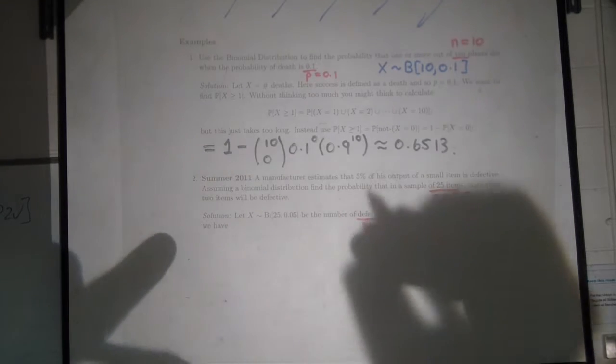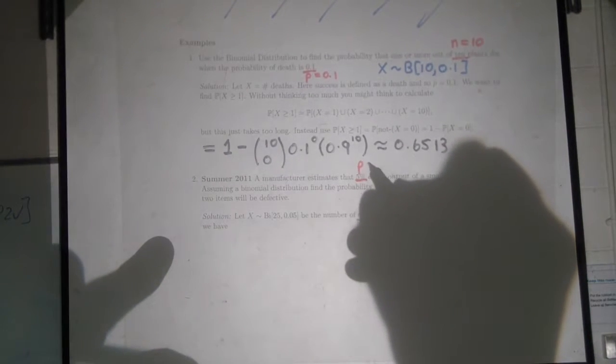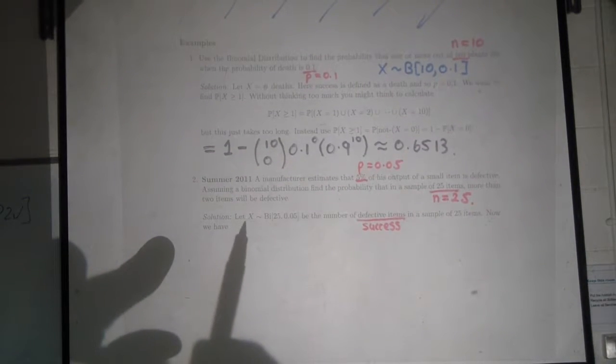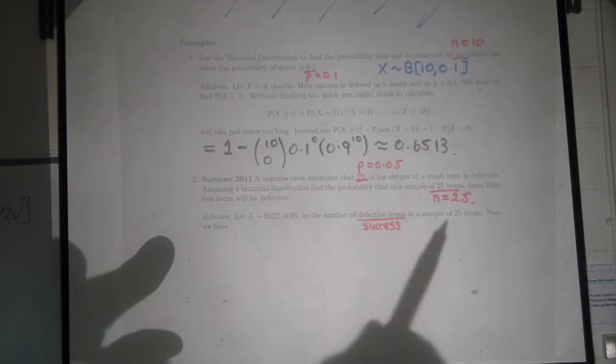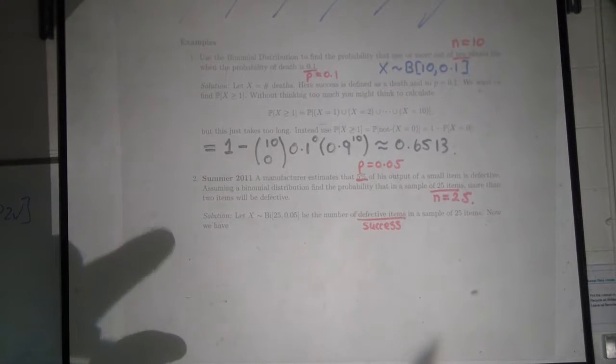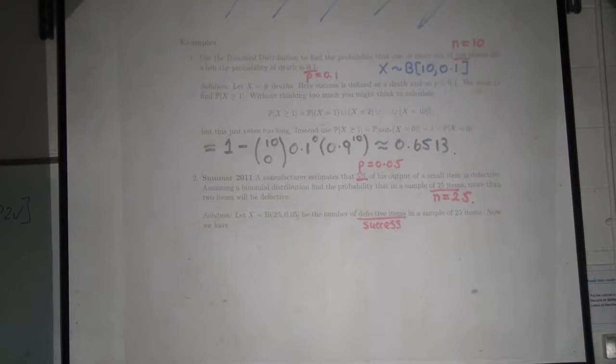So you've got here, p is equal to 0.05, that's 5%. And so if X is the number of defective items in the sample of 25, it's got a binomial distribution. n is 25, you've got 25 things on trial. Probability of success is 0.05. Now again, I'm going to use the notation, but if you give me the right answer, I won't care.